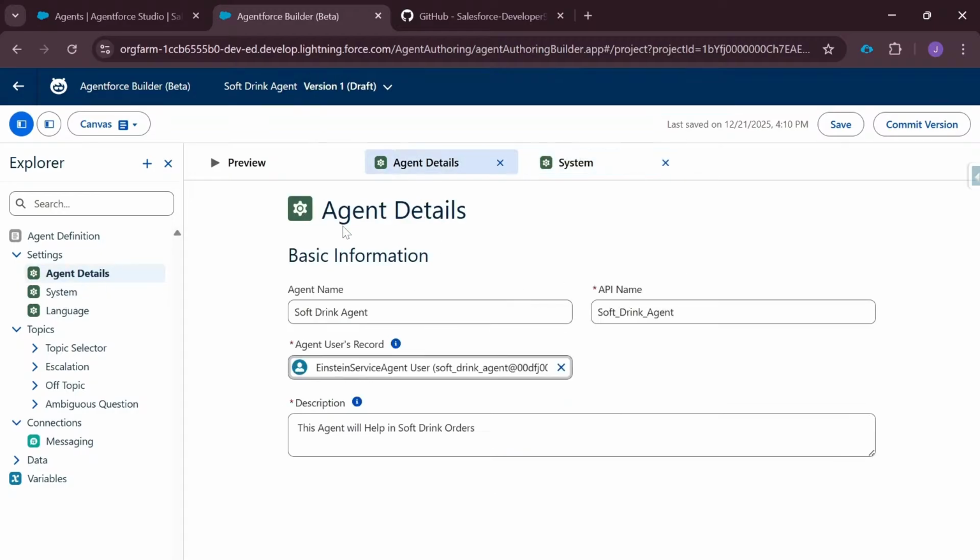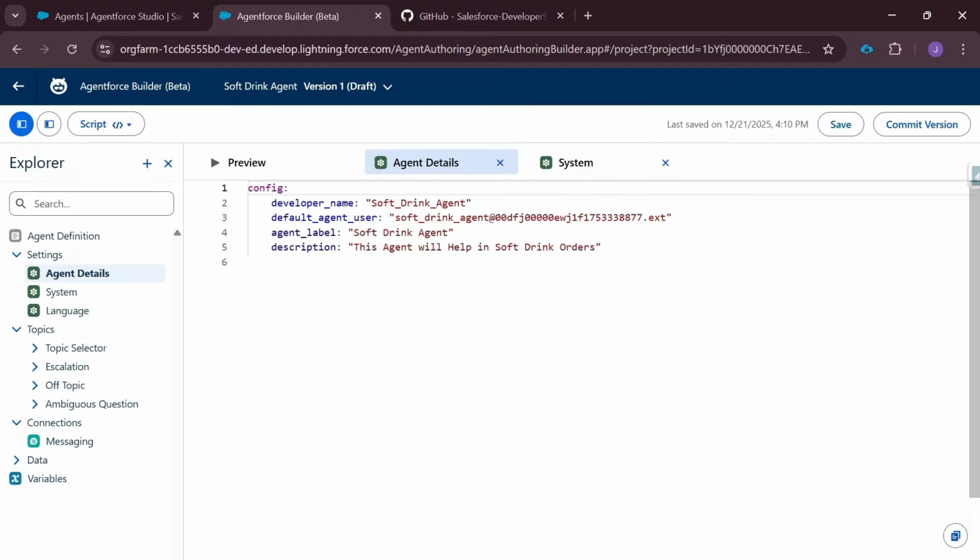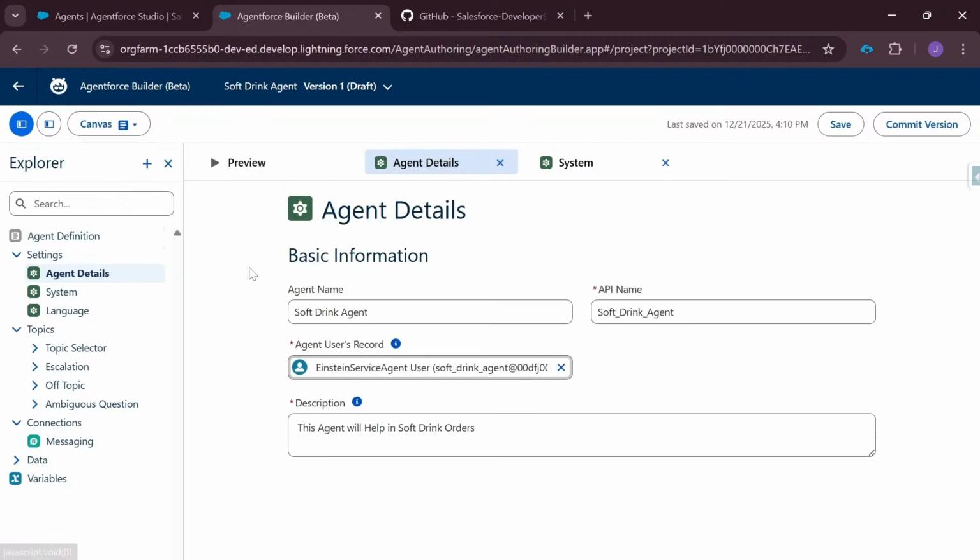And now you see that I did all of this from the UI, but my script is actually getting created in the backend. So the developer name is this, the agent user, which it just created. I didn't have an existing agent, so it just created a new agent for me. And that's the username of this user. Agent label is this and description is this. So you can do this from config. If you don't want to do it from the UI, you can do this. If you have an existing user, you can just give that name here. But you saw that when I was doing it from canvas, it did a lot of things automatically. I didn't have to create this user to get my username. All of this, it helped me.